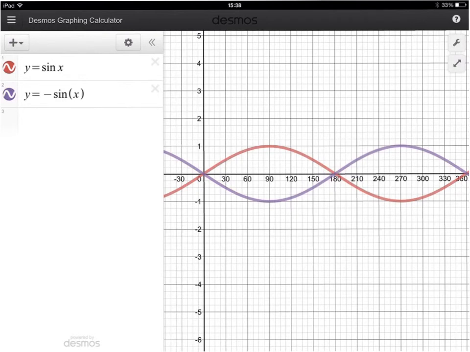And for sine x, it doesn't actually make a difference if the minus is inside with the x either, because a minus being inside the function where the x is will give you a horizontal flip, which will mean the y-axis is the line of symmetry. But because sine repeats itself over and over again, what actually happens is the graph doesn't change. You still get this effect here. So anything to do with a minus, the graph has been flipped.